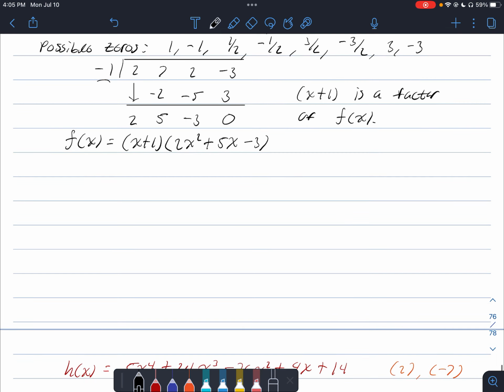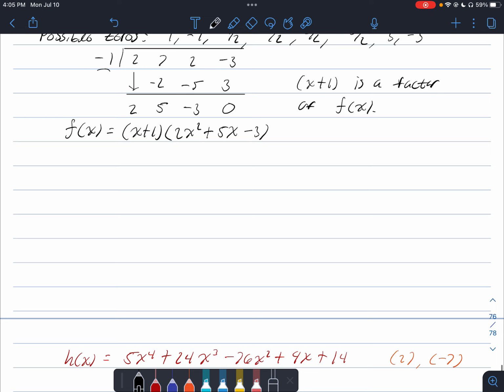All right, so now all we have to do is see if we can find the zeros of this polynomial here. And to do that, we're going to just use the quadratic formula. Anytime you get something like this, there are other ways of factoring it, but I tend to find the one that works every time. This will always work. You can use the quadratic formula. So we have x is equal to negative b plus or minus the square root of b squared minus 4ac all over 2a. Since we're just doing this polynomial here, these are the coefficients we're worried about here.